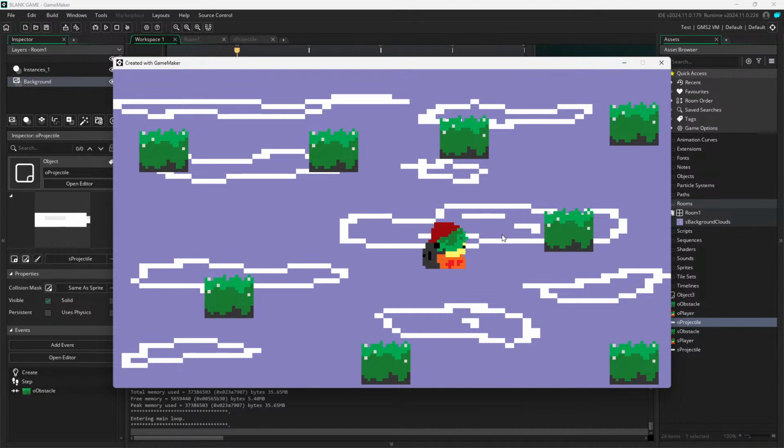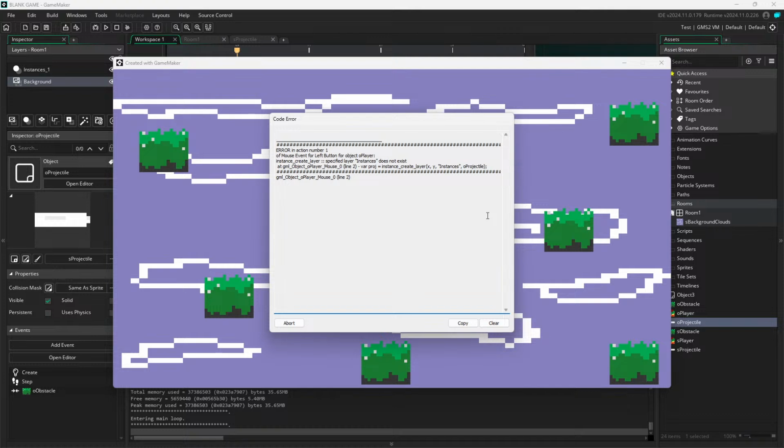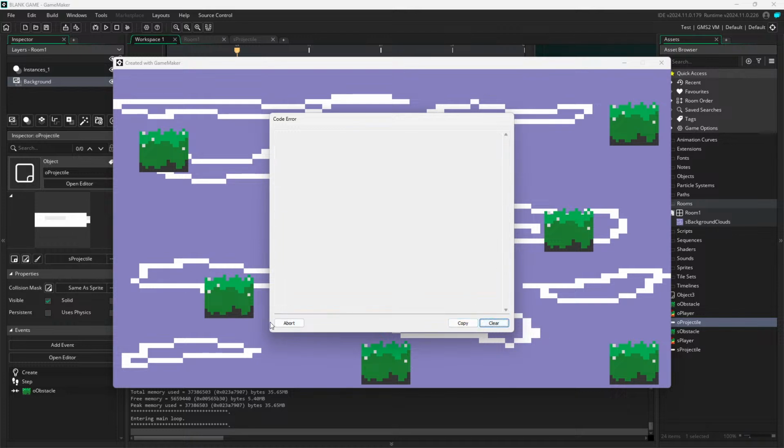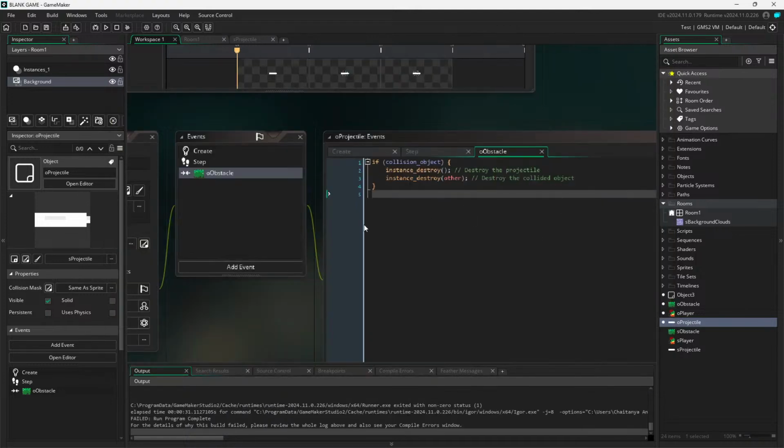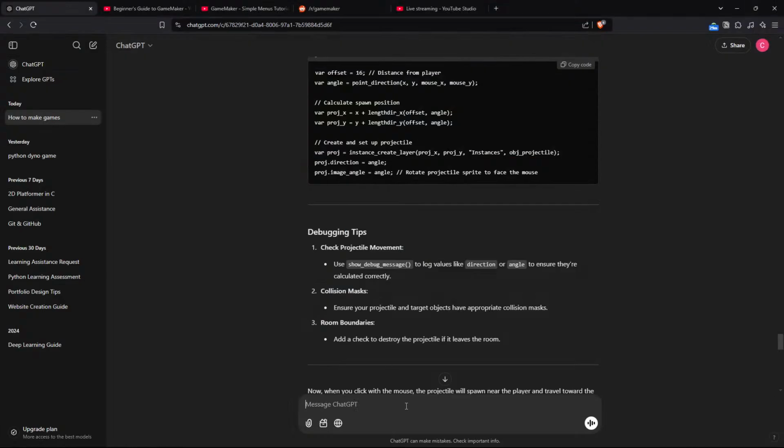Okay, I'm pressing the left button, but it's not doing anything. Maybe I messed up. I'll just copy paste this and close this and ask ChatGPT what the heck actually happened here.